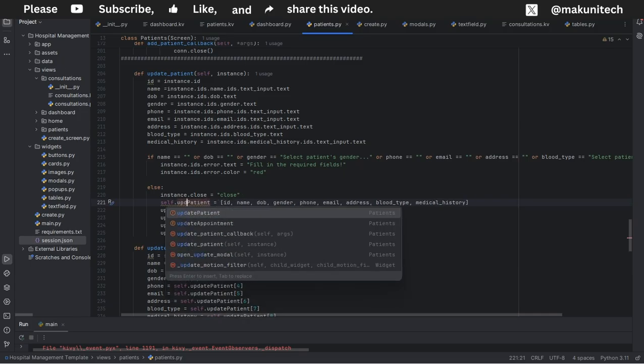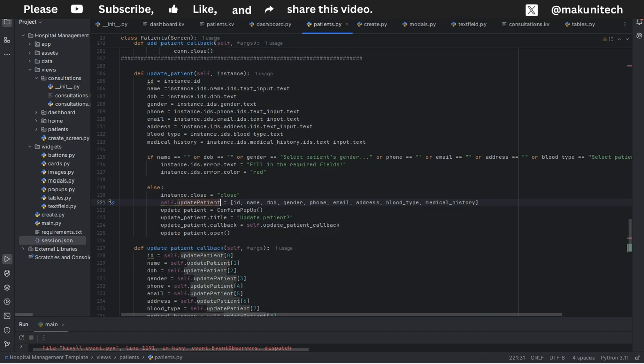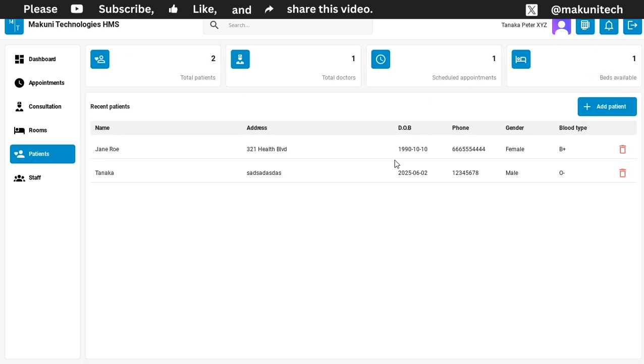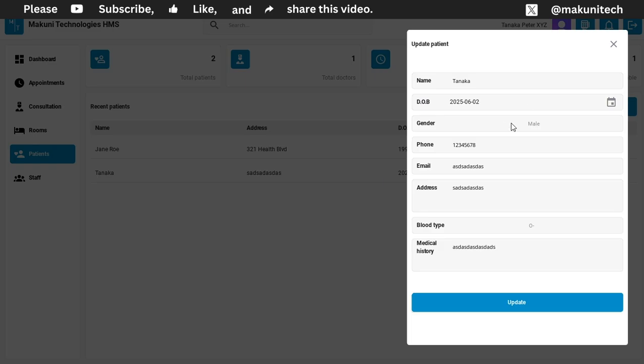Because we didn't send this information, right? So this thing was trying to fetch something at index 0, right? But then the list of variables is empty, right? So let's try it one more time. Then if we fix this one, we're gonna do the rest of the other ones pretty quickly, right? Because we'll just be recycling this code and making a few changes. So let's open patient screen and try updating this, right?